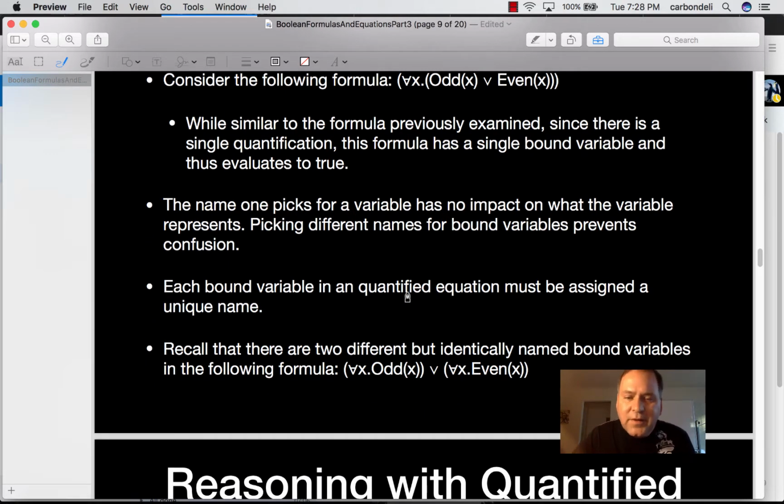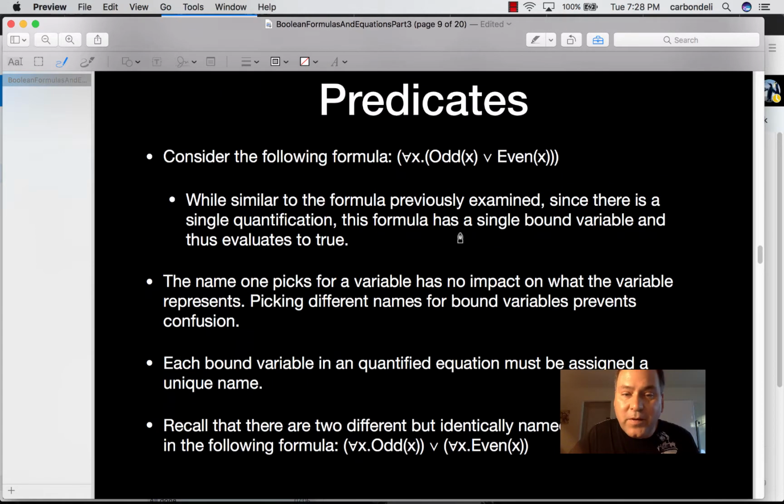And recall that there are two different but identically named bound variables in the following formula. And this is problematic. This expression, of course, is false, but if we look at the way we revised it up here, this is, of course, acceptable and evaluates to true.